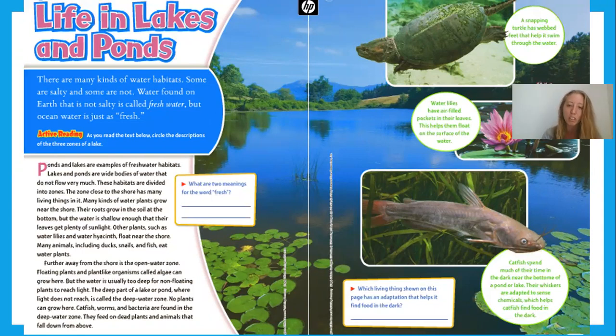The next zone that you would get to is the open water zone. And you wouldn't find any well-rooted plants because the water is getting deep. And of course, plants with roots need sunlight too, right? So they have to be very long. So usually you won't find a lot of rooted plants, but you will find algae, which are usually small, oftentimes microscopic organisms that have the ability to do photosynthesis just like other plants.